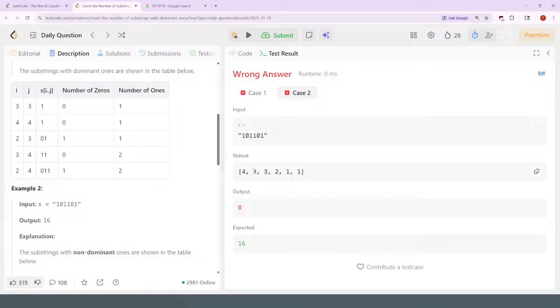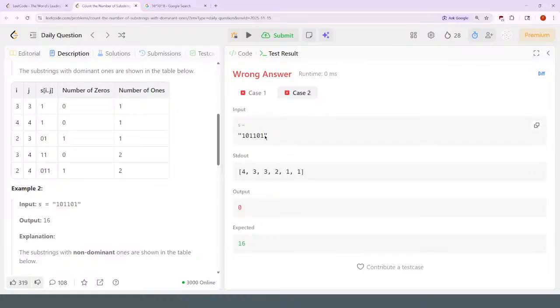So 4 to 3 is 1, so there's 1 in that substring. 4 to 2 is 2, so there's 2. 4 to 1 is 3, so there's 3. 4 to 1 is 3.